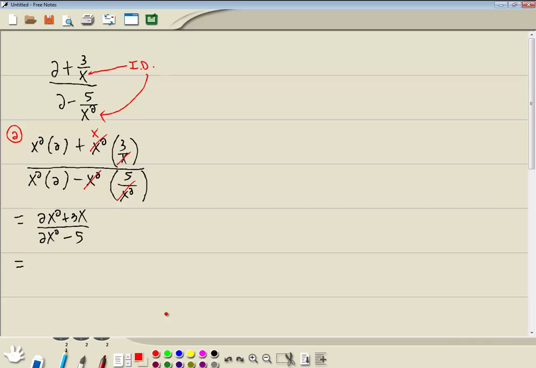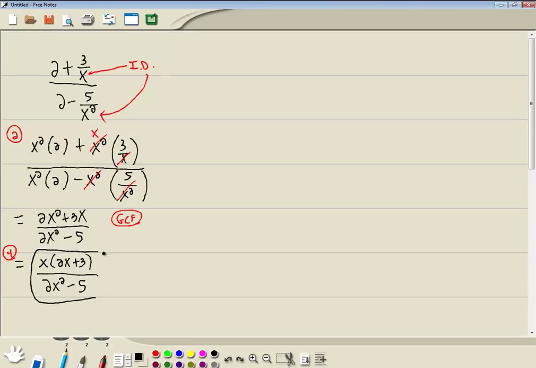Step 4, factor the top, factor the bottom. Your hope is that something would cancel. On the top, it would be GCF, because they both have an x in common. On the bottom, that doesn't factor. Kind of looks like difference of two squares, but we can't. So on top we'll factor out an x, and that gives us x times 2x plus 3 over 2x squared minus 5. Now your hope is, and that's what step 5 is, to cancel if possible. Well, after I get done factoring, these aren't the same, so I can't cancel those. So that's as far as we can go.